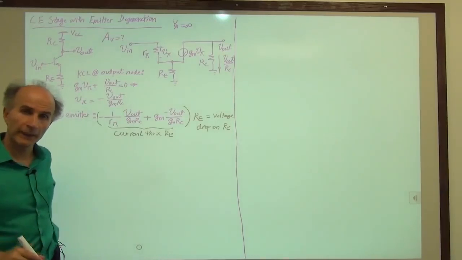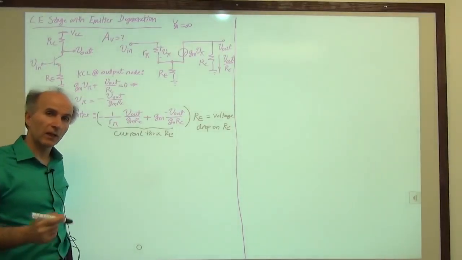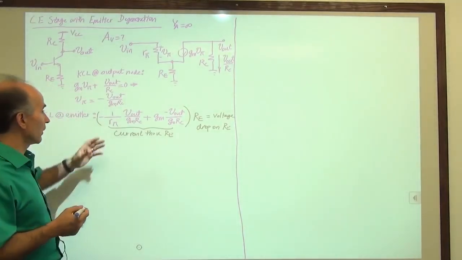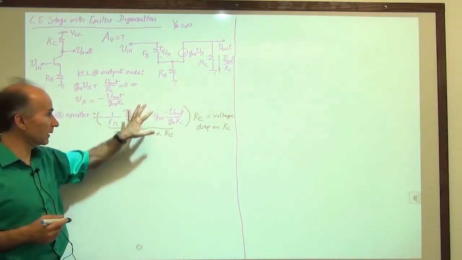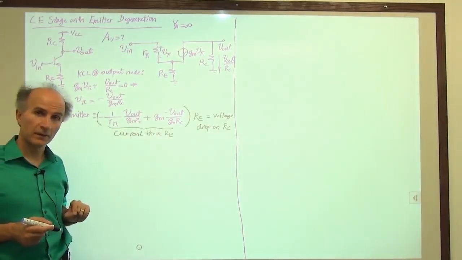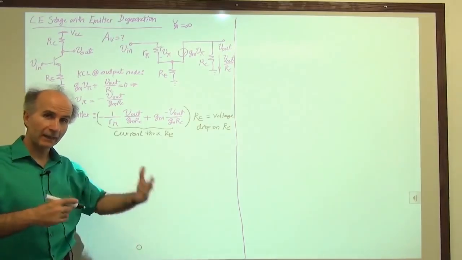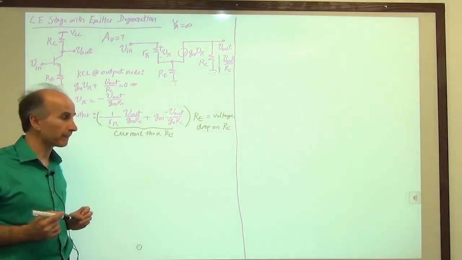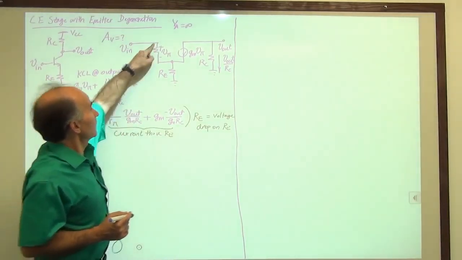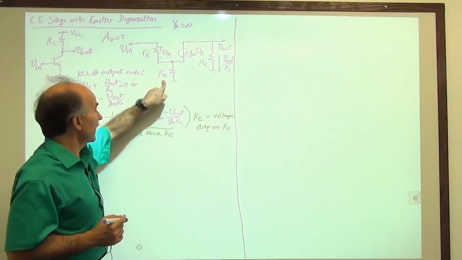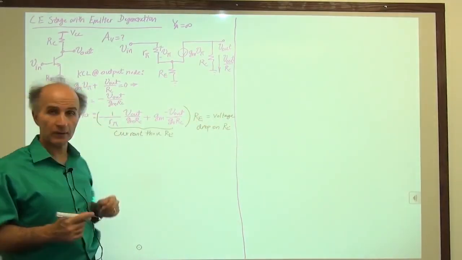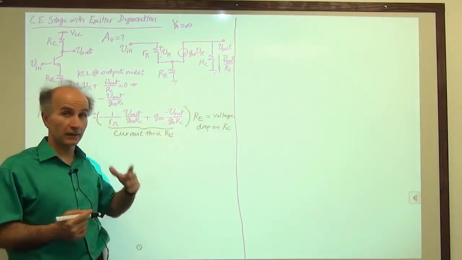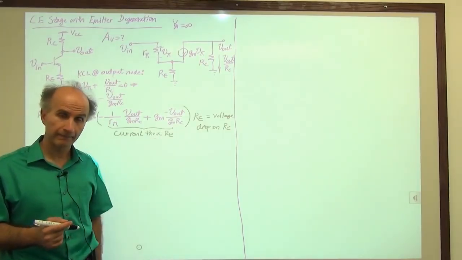One thing you notice is that I am reluctant to define new unknowns. So I don't call this I_RE or something. I just keep it as is and write a little text here. If you resist adding more and more unknowns, then eventually combining these is easier. So we found that this current plus this current flow through RE and generate a voltage given by this expression. Very good. Notice that this expression has only V out in it. It doesn't have V pi in it because we eliminated V pi.